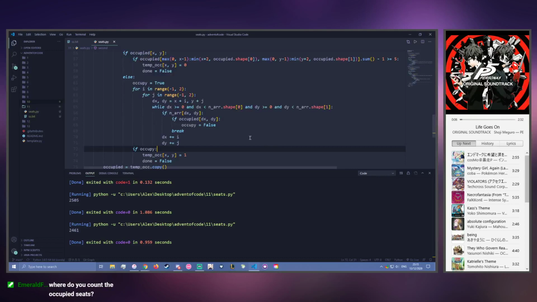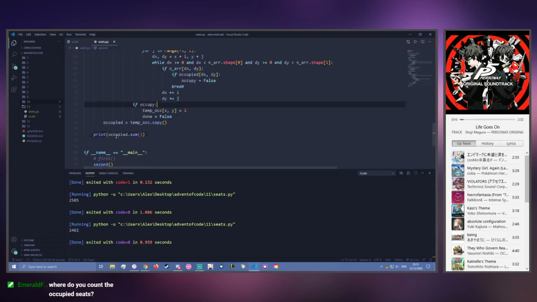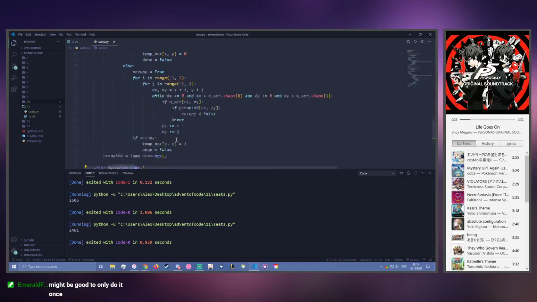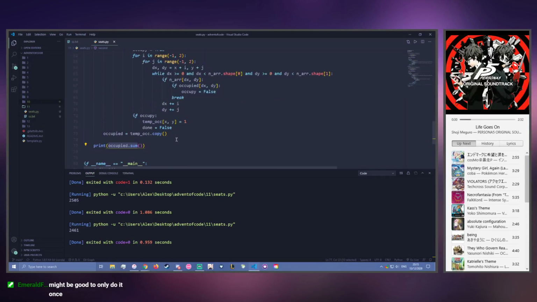Why? Why do I count the occupied seats when I'm done? Wait, why does that also need the loop? Wait, what?